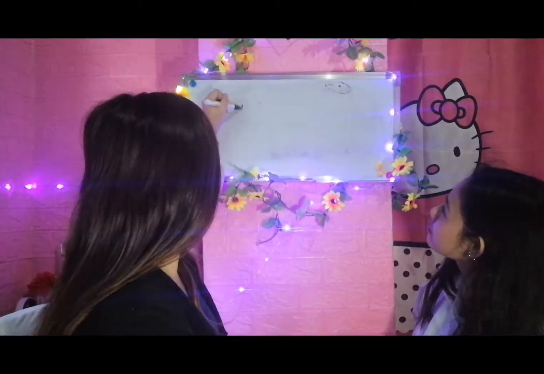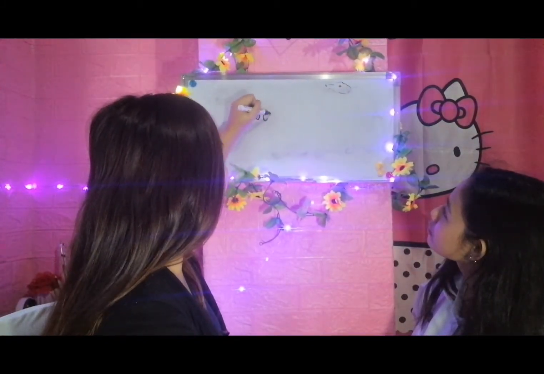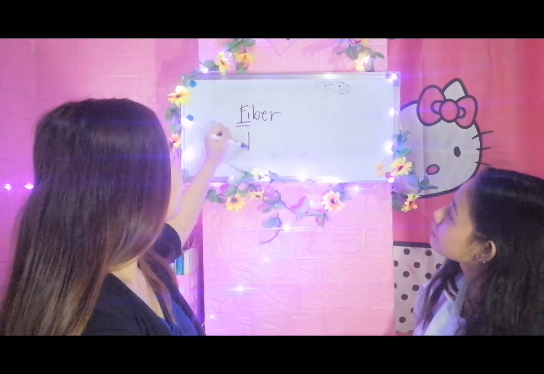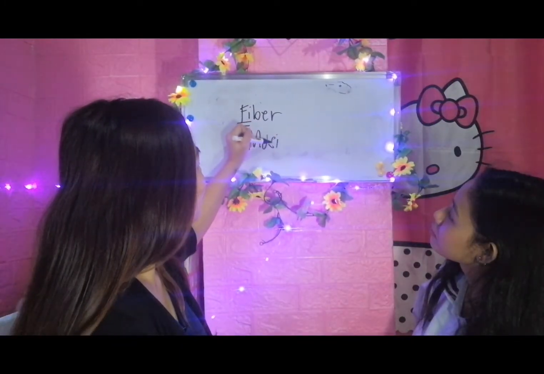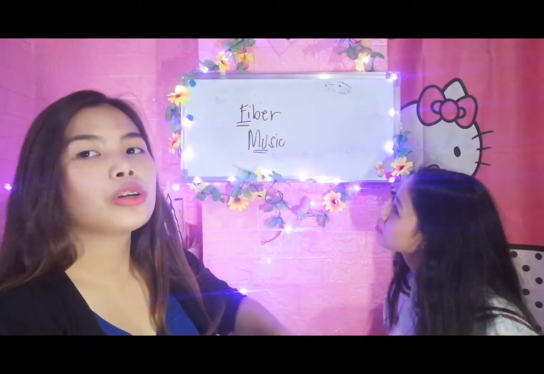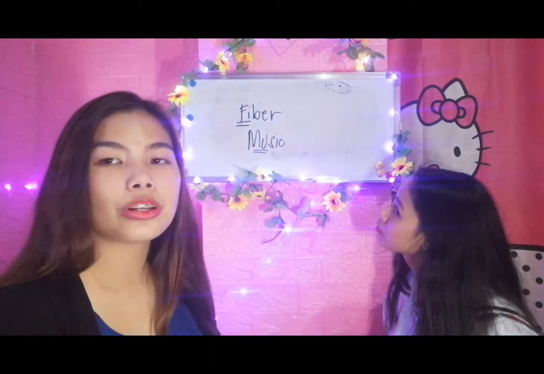For rule number 2, in syllables containing a single vowel letter at the end of the syllable, the vowel letter may have either the long or short vowel sound. Try the long sound first. And take note that this has the same effect as rule number 1. For example, fiber. Another example, music. The difference between the first rule and the second rule, this one is based on syllables, while the first rule is based on words.